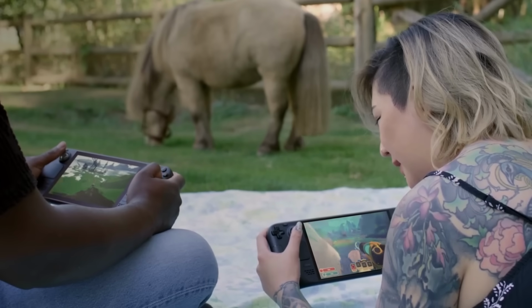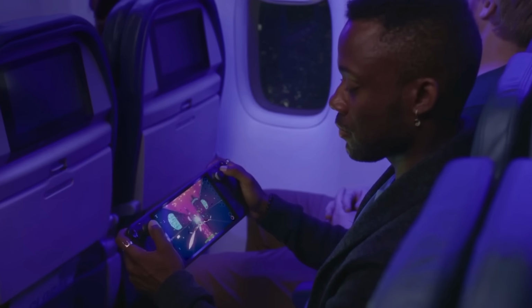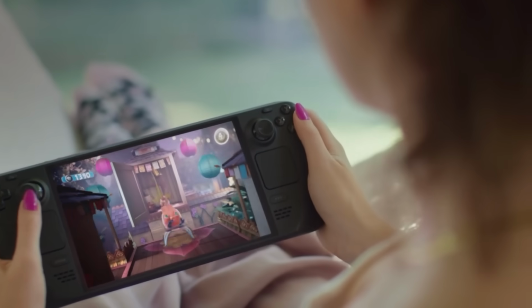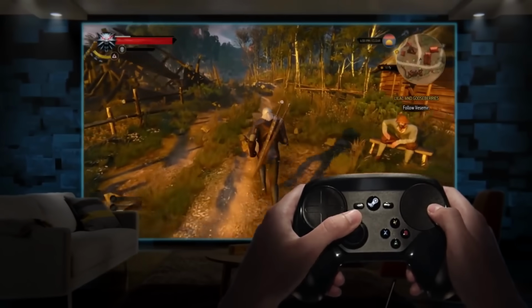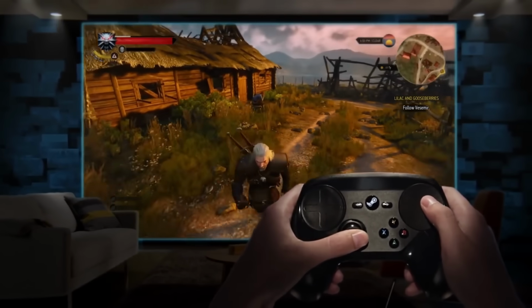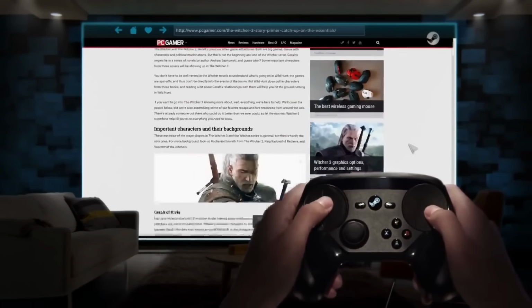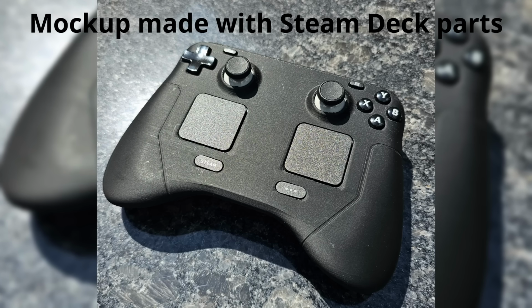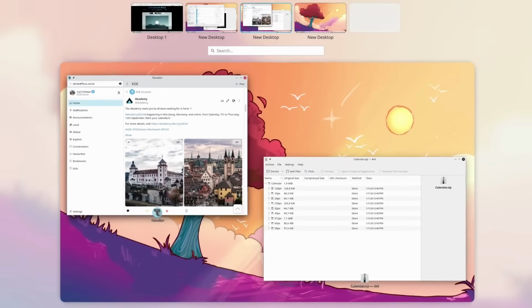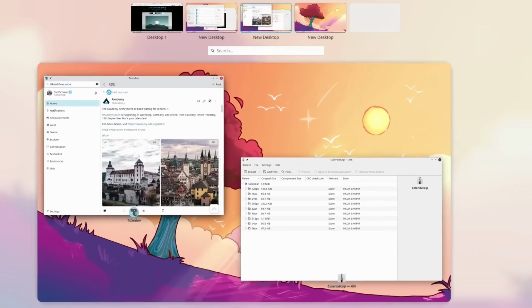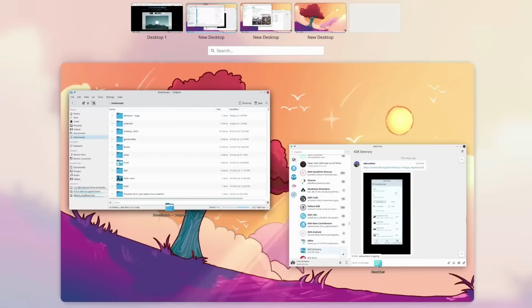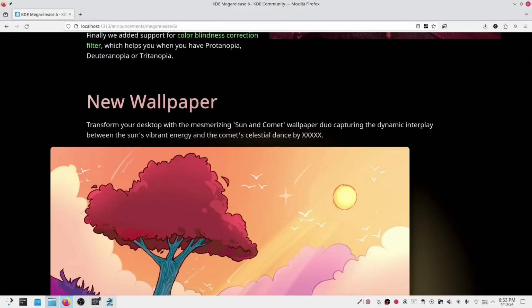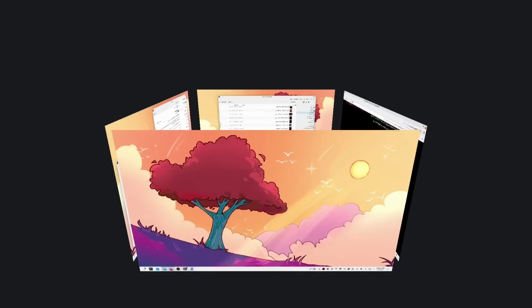Comparing it to its little brother, the Steam Deck, Fremont is a massive upgrade with it having its own dedicated GPU. It's the perfect device for people who love the Steam Deck but want to play their games on a big screen at home with more power, especially when you pair it with the upcoming Steam Controller 2. And since it's expected to be a PC console hybrid using SteamOS, you'll very likely have a full desktop mode for doing work or just browsing the web, allowing you to access much more than just Steam.